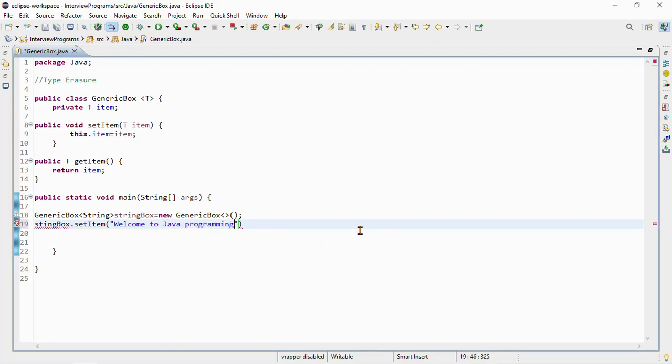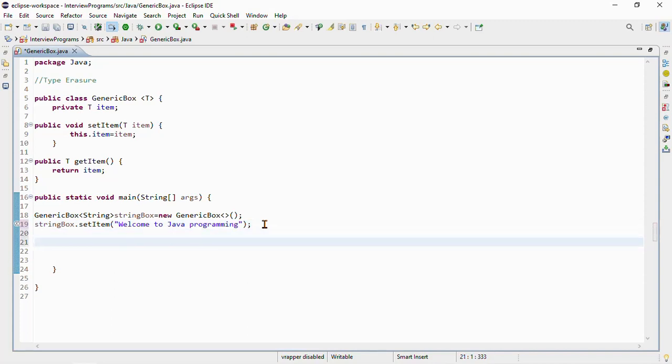Okay, nice, fine friends. stringBox, I misspelled the instance name. Okay friends, now it's correct.